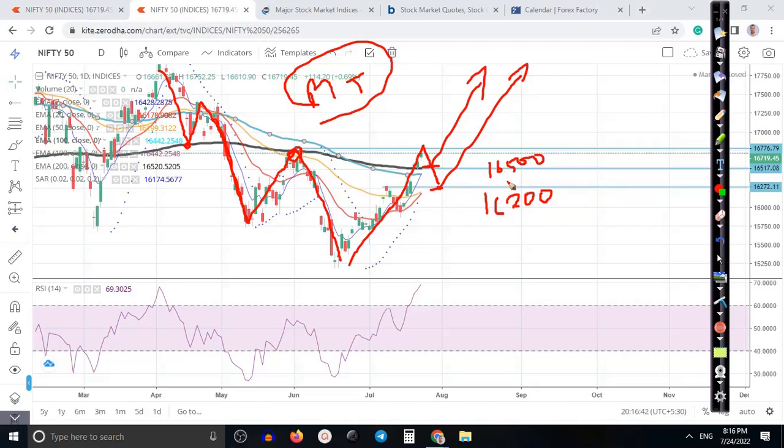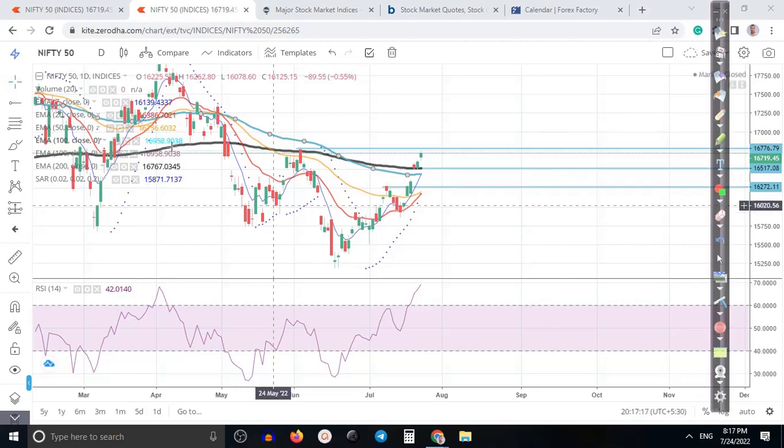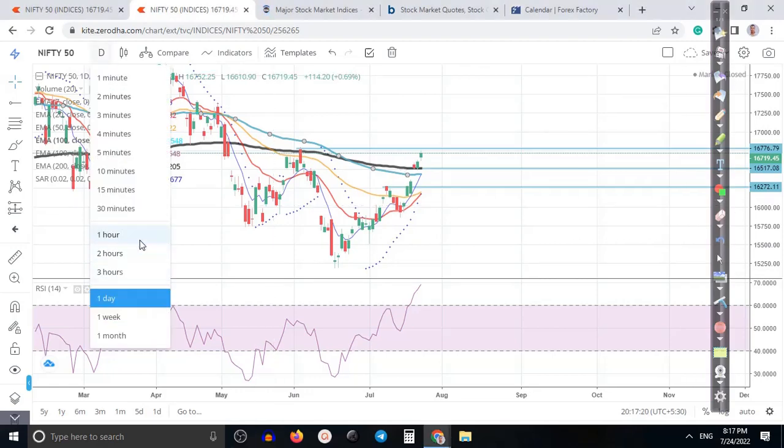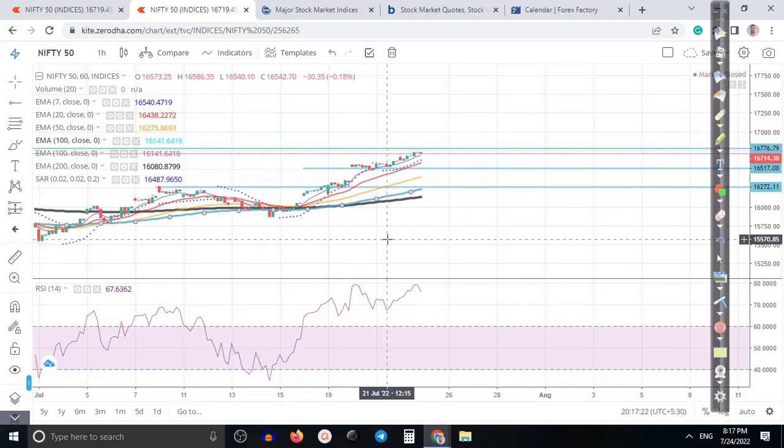All right, in between this area, a 300 point gap, you can go for intraday trading if, after breaking this 16,500, the next target will be 16,200. As a long-term trader who is willing to hold a position for a week, you must wait for a confirmation in the buy direction around 16,500 and the next 16,200. That's the important level. Okay, let me show it on a smaller time frame, H1. Let me show the very important level, this 16,200.